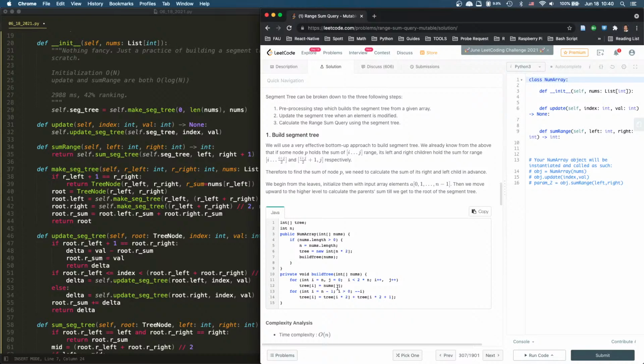What is this magic? Oh, we begin from the leaves. Yeah, you can access the leaves. j is iterating from the nums. i is the leaves. Yeah, because it's a full binary tree, so you can do this.